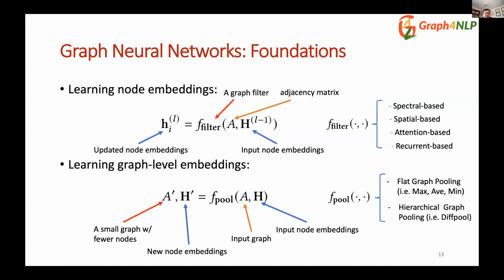The first one is a very common one. We call it flat graph pooling. So here you can use max pooling, average pooling, mean pooling. This is a very simple operation, but it works very well in most NLP tasks. Of course, people are also trying to develop more advanced techniques for graph pooling. For example, hierarchical graph pooling essentially tries to leverage a coarsening technique to reduce the graph size at each layer, and finally stacks the graph-level representation from each layer as the final representation.